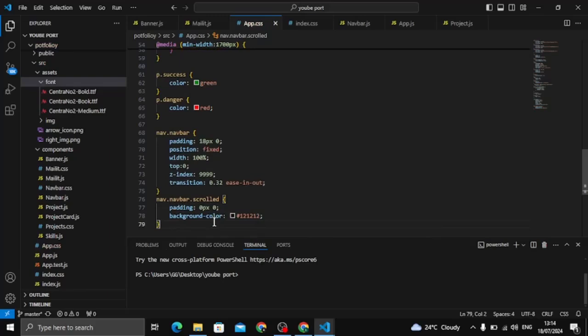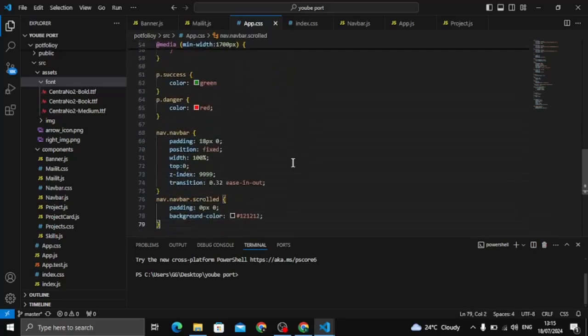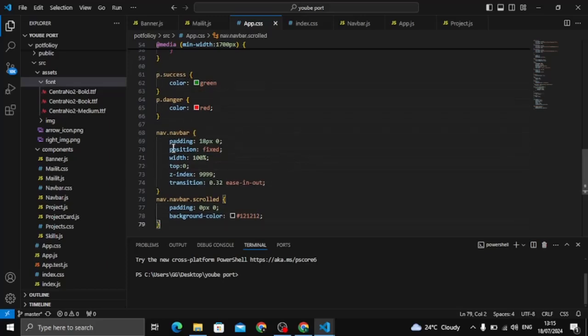Guys, there are many more CSS properties. I'd like you to copy this from my assets folder, which I'll give in the description. There are a bunch of 600 to 700 lines of code for this navbar.css, now for this app.css. So I'll be pasting it and explaining it right here, but I just need you to copy that app.css from my assets folder, which I'll give in the description.